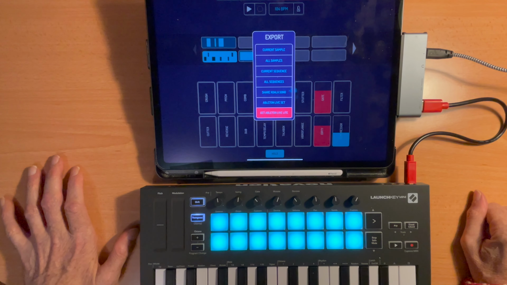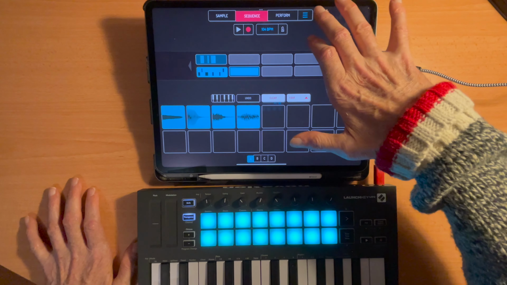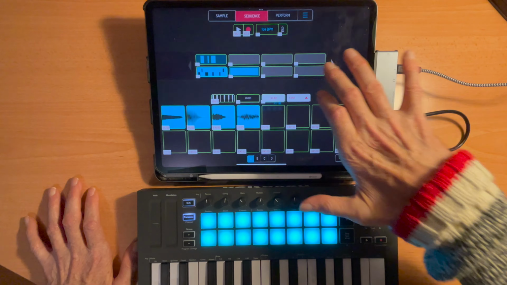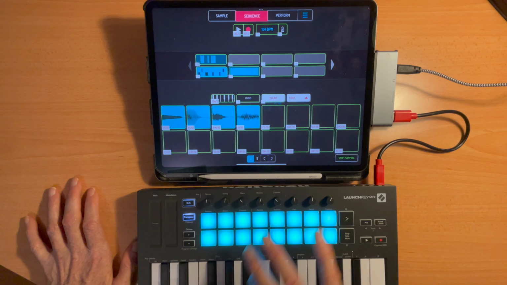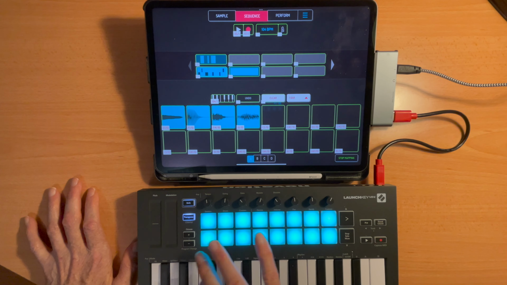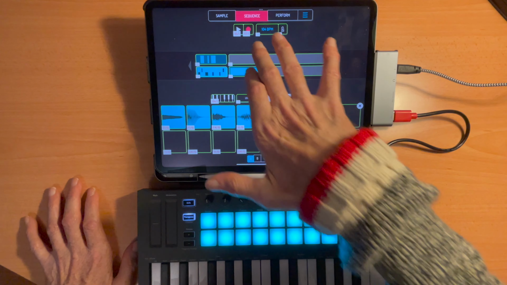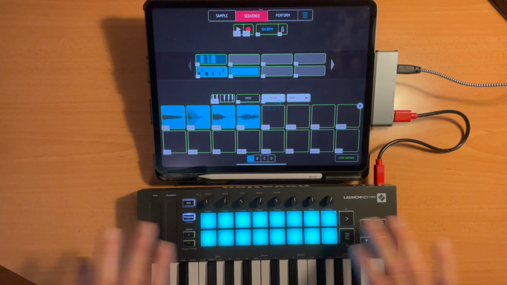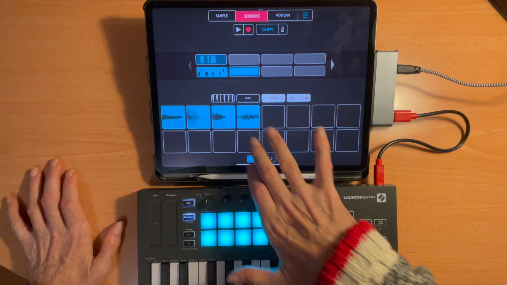Just one more thing on using an external Midi controller. If you go into Settings, Map Midi, you'll see you can assign any of these pads and have it learn the notes and pad sequences from your controller. It's pretty easy. You can assign the play and stop buttons. Actually, you can assign almost anything on here to an available pad or keyboard. Once you're done, you click on Stop Mapping.